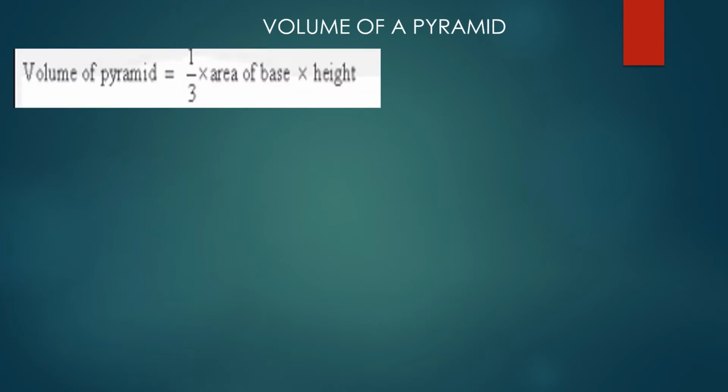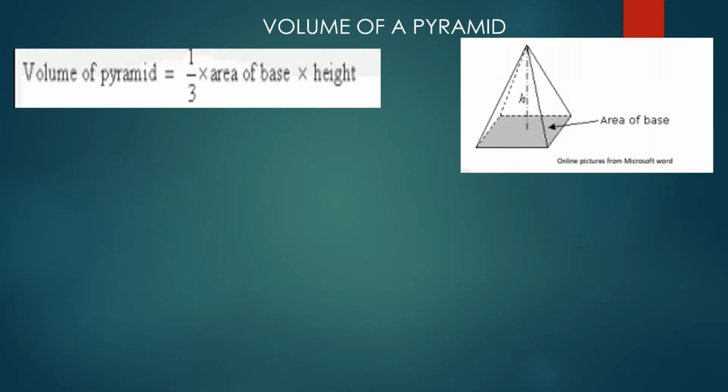So, how about volume of pyramid? Volume of pyramid, meron siyang 1/3 times area of the base times height. Kasi galing lang siya sa rectangular prism. Kasi 1/3 ng rectangular prism is the pyramid. So, ayan. Yung base niya, yun yung length at saka width. No? Length times width. Tapos meron siyang height. Tapos di-divide natin siya sa 3.